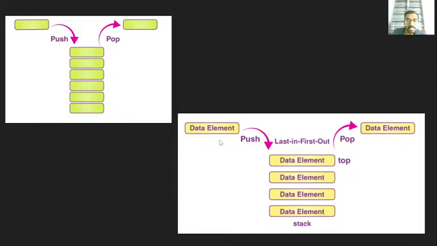Data elements pushed in get stacked like steps going upstairs, and pop does the opposite. Pop and push are opposite to each other. Pop easily takes the data element out of the stack.